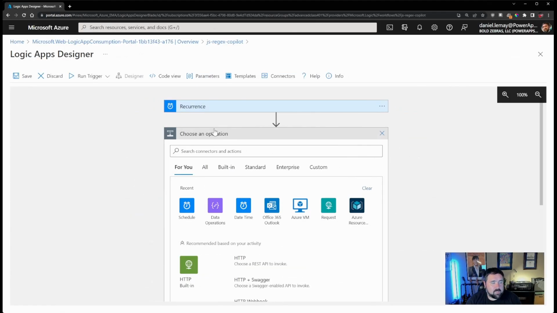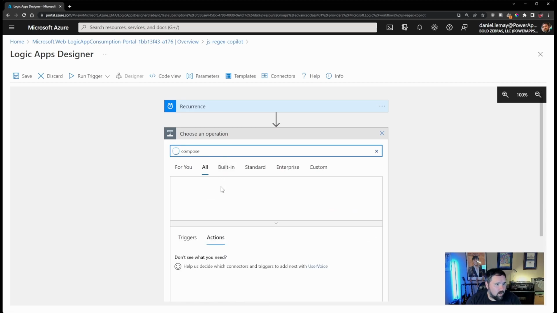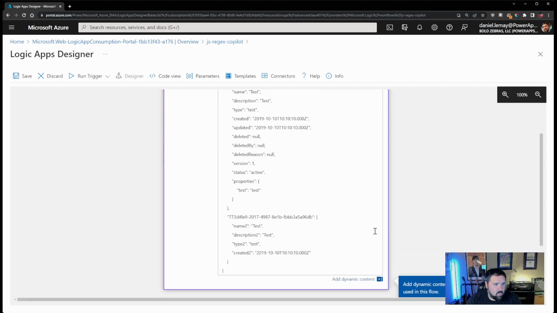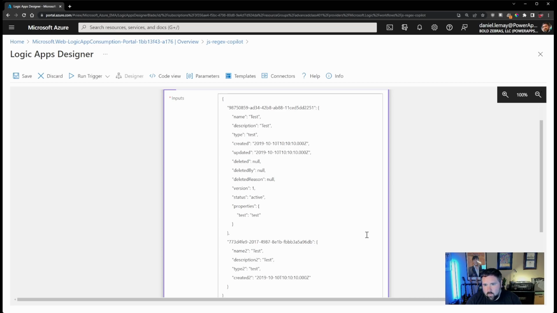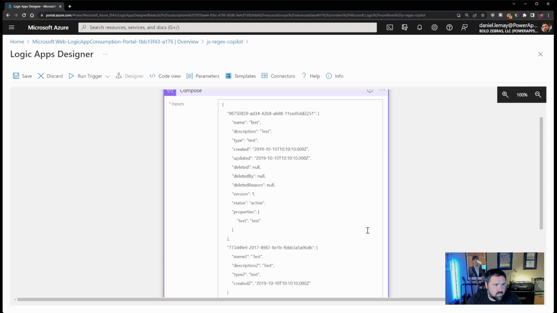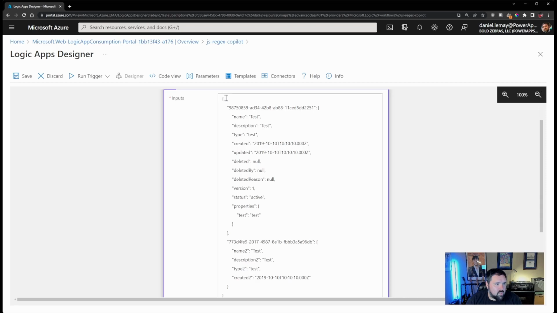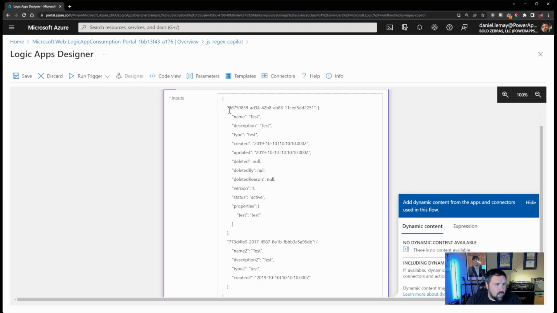This is the Logic Apps Designer. I'm going to just create a compose action in here. Well, now I can't show you the real example of this because it was for a customer's proof of concept. It was a problem that they were having, and so we're going to use this one instead. So as you can see here, we have a JSON object, not an array, with two nested objects inside where their keys are GUIDs. And these keys, they change. Every time they receive this payload, the key has changed.